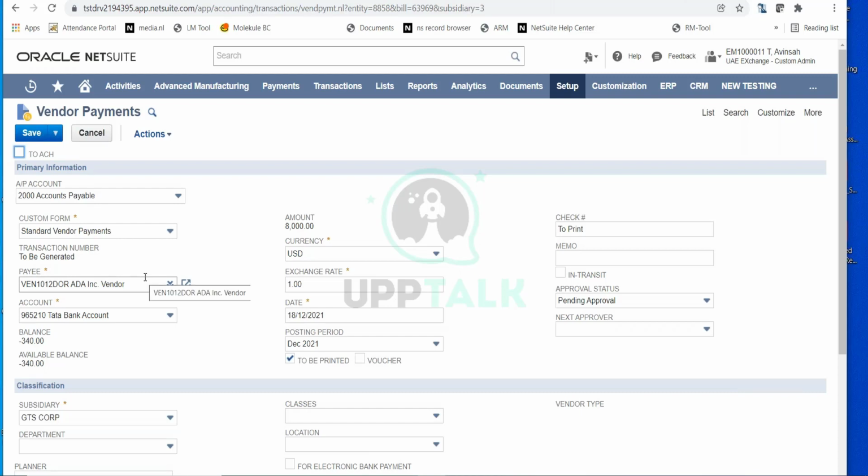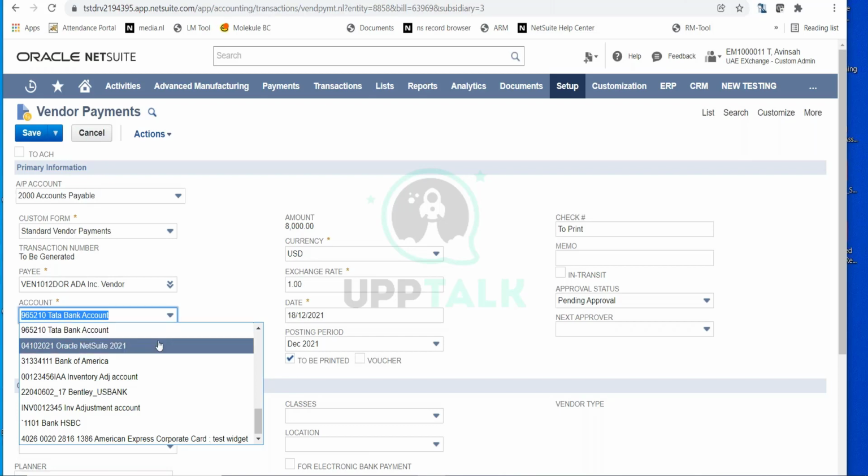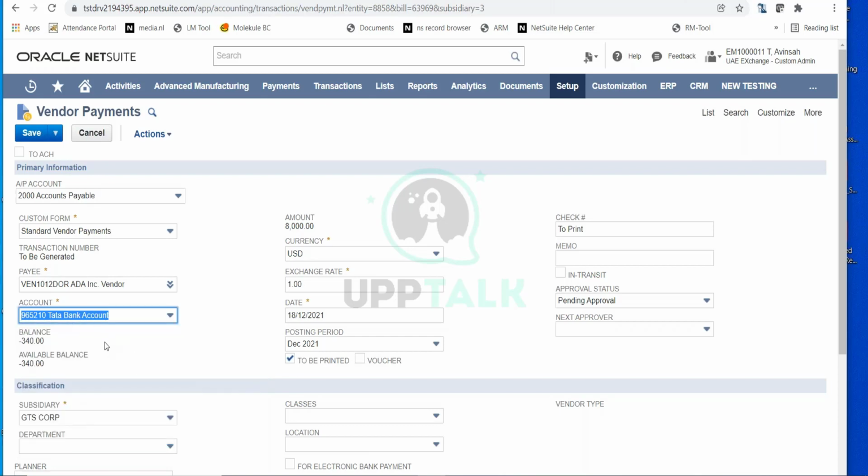Now this is basically the vendor payments page, and here you're going to be entering all your payment details and payment information. You will notice your payee over here. You will select your bank account. This is an important account that you need to select, and it is going to be based on the bank account you will be using for this payment. So you are going to select whatever bank account from which you are paying this vendor. You're also going to be reviewing your currency and the date on which you are making this payment.